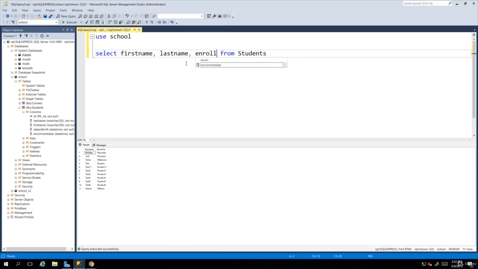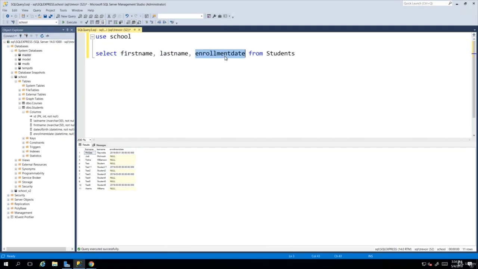Now, if we're actually pulling these data points for reports, and I'm just going to add enrollment date to this, so enrollment date, and we want to see all of the students and their enrollment dates. But then we want to export this to Excel, and we want sensible looking column names. First name is not reader friendly. It has a camel case F and N, and it's one word. First name is not one word.